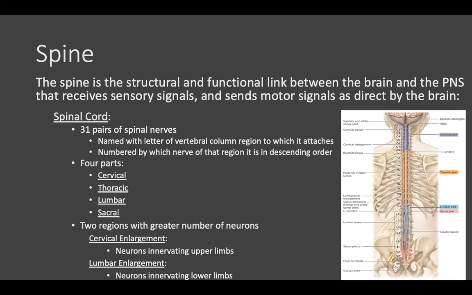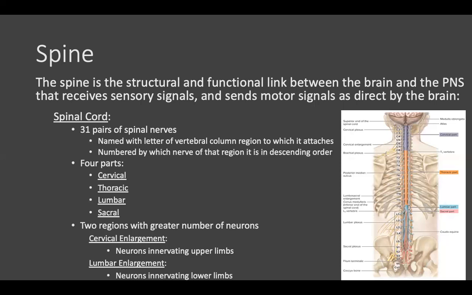But the idea here is that the areas given more functionality are going to be the areas that have more nerve plexuses in them, and that's going to be the areas where you see the cervical and the lumbar enlargements, and you see those down here. And the reason that we have those is that not only are these areas going to be giving some innervation to areas inside the torso, but they're also going to be innervating your appendages.